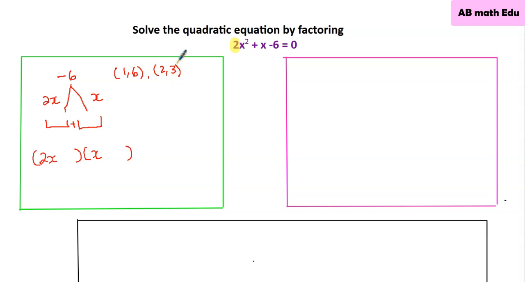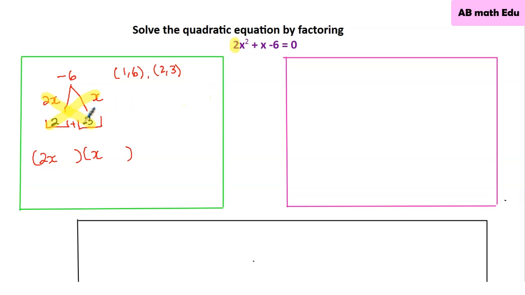This is the number that we can manipulate to get that one. So you can say, okay, this 2 here and 3 here. One of them has to be negative. So let's say this is negative. What we're going to do is multiply this to that, and then multiply this across. And when we add, we have to get x. So here you multiply this, you're going to get -6x, and then plus 2x, which is nowhere near x. So that will not work.